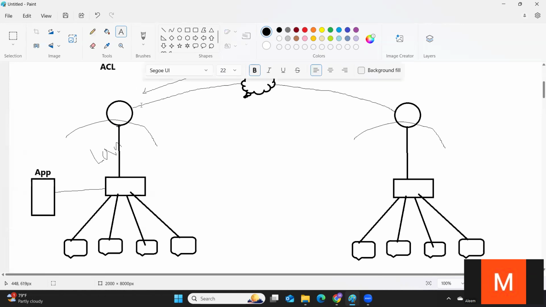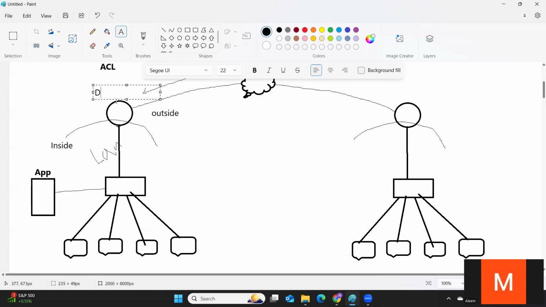Outside traffic is unsecure traffic. So we'll deny whichever traffic is not required. Inside the traffic, we'll deny or permit the traffic.